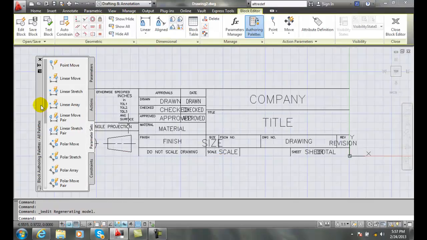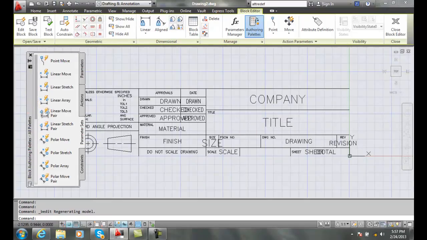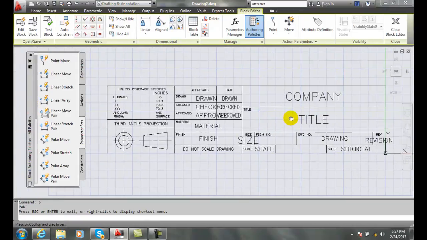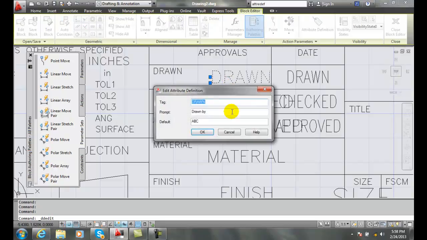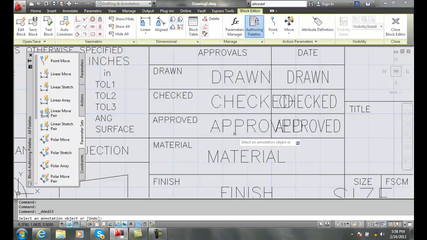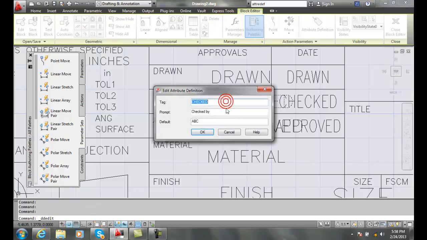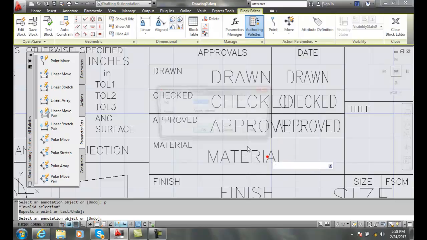And you can see that in here I have my title block, and each one of these things is actually just a piece of text. When I zoom in on this word "drawn," it's just a piece of text. Now this right here is the actual attribute, drawn, and then the prompt is "drawn by," and by default it shows 3-letter initials. And then this is the word "checked," and then this is the actual attribute. It's called checked, and it's "checked by" with the 3-letter initials.